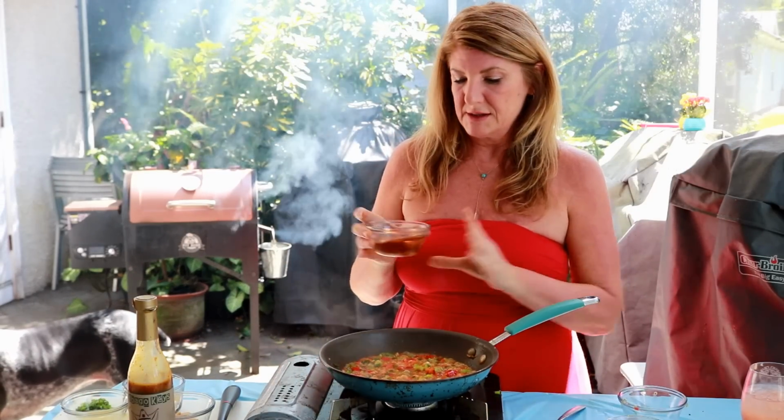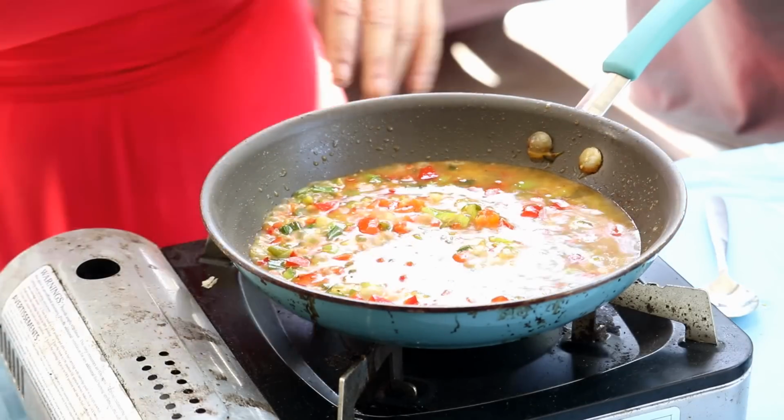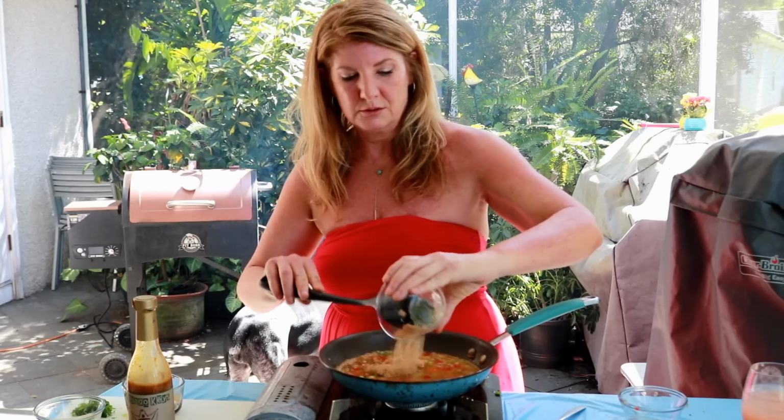We're going to add the other ingredients. So half a cup of tequila. And the tequila I like is an añejo tequila. I don't like the blanco or the reposado or however you say it. I just did 3 limes. So 3 limes I squeezed. It's a 1/4 cup of brown sugar.